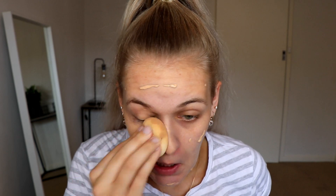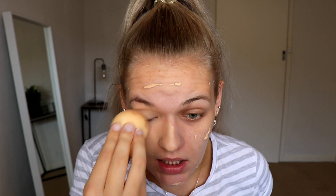For foundation today I'm just going to be using my Kat Von D Locket Foundation. If you watched my last video I used this in that video — I hadn't used it in quite a long time. When I used this the other day I realised just how long lasting it actually is. She certainly calls it lock it for a reason.